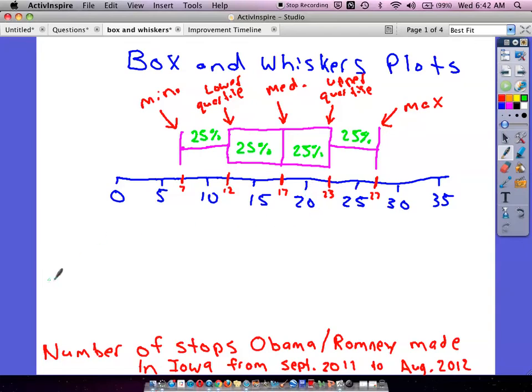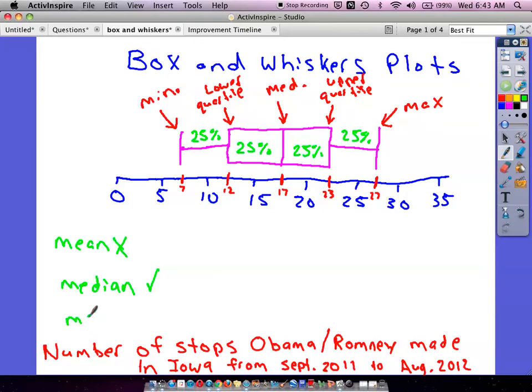Now, if we had the entire list of numbers of all these stops, we would be able to figure out all these things. But for instance, if we were to try to find the mean and all we had was this, we couldn't do it because we don't have all the individual months and all the numbers, so we can add them up and divide by how many months there were. We can't do this with a box and whiskers plot. The median we can do because it actually gives you the median. The middle line in the box is the median, so we can find the median out of this.